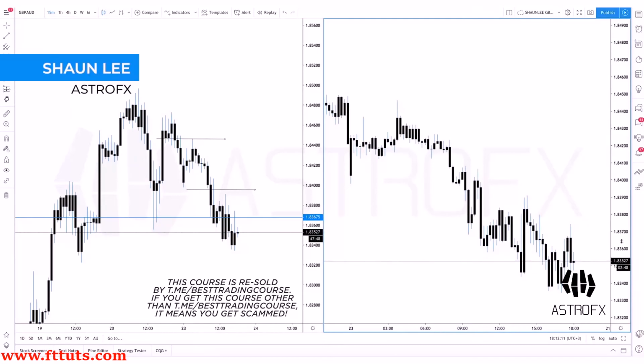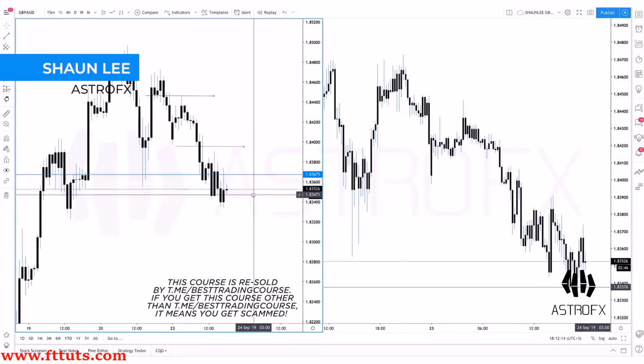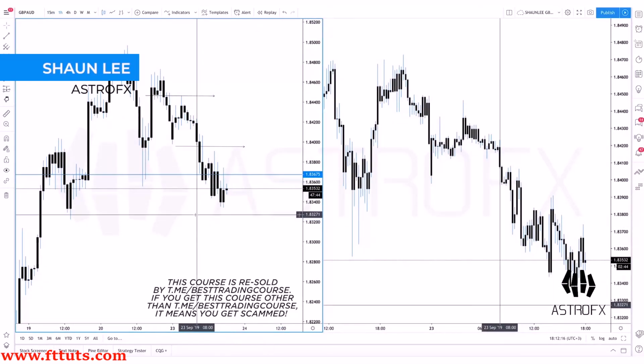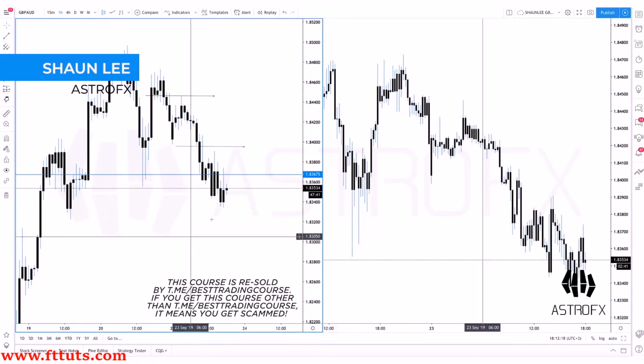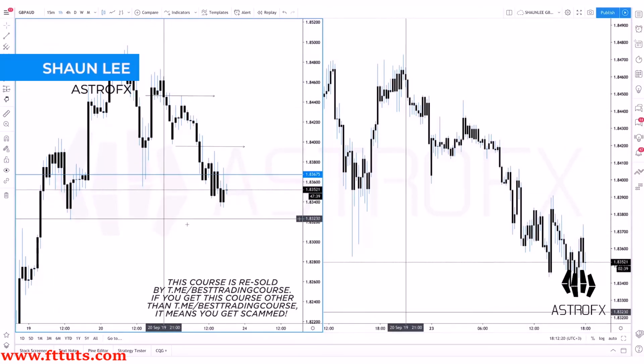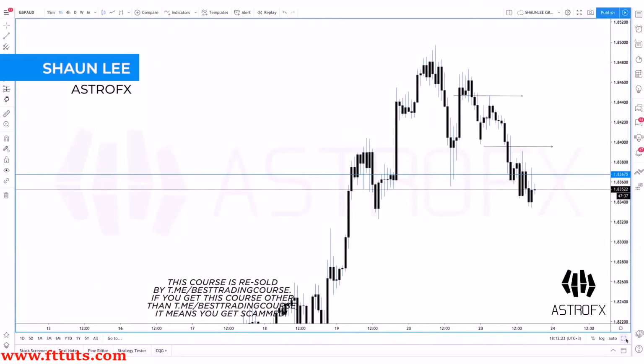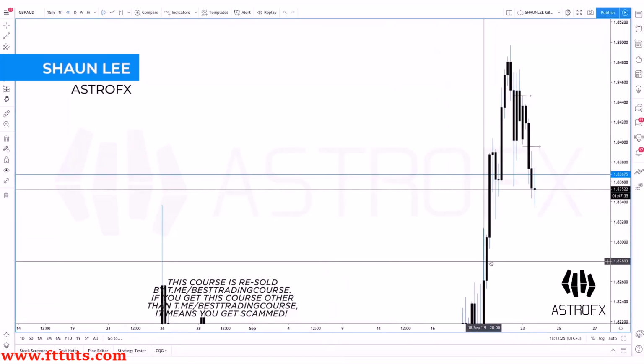I like the 15 to be clean, but I'm also looking over here at which levels the market is actually running into. So I'll set all my levels, and I'll have everything on the left. Then I can just tile just quickly. Okay, cool. There's the hourly. Let's have a look at the 4.